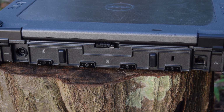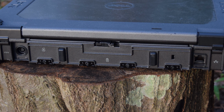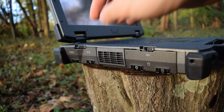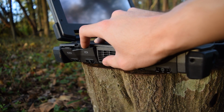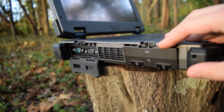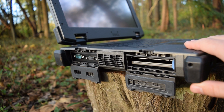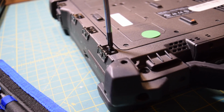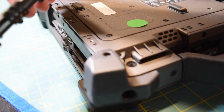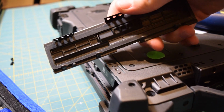You might have noticed that this model has the doors for the RJ45 and power jack removed. I'm guessing someone got fed up with constantly having to deal with these when using the laptop on a daily basis, so they just took them off. And that's understandable because even while just testing, having these doors constantly get in my way really started to get on my nerves. The good news is that all of the doors can be removed via just 1 to 3 screws. The bad news is that the laptop is no longer IP65 compliant in that state.